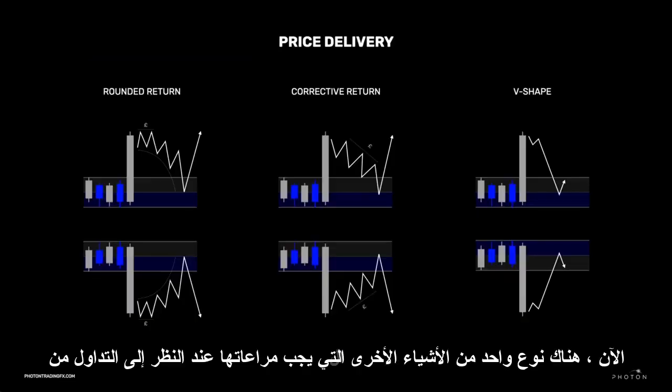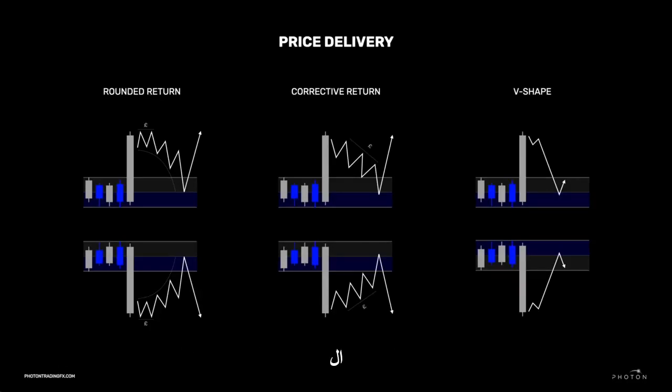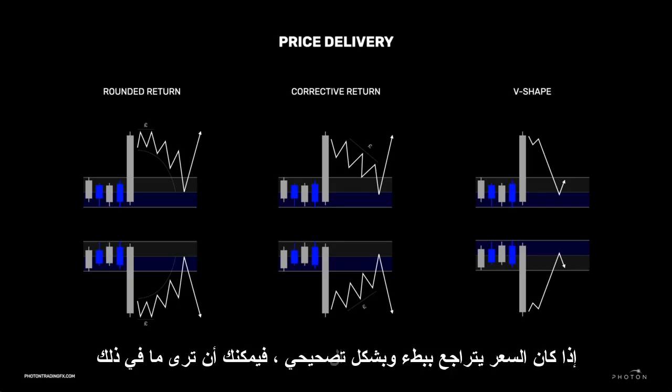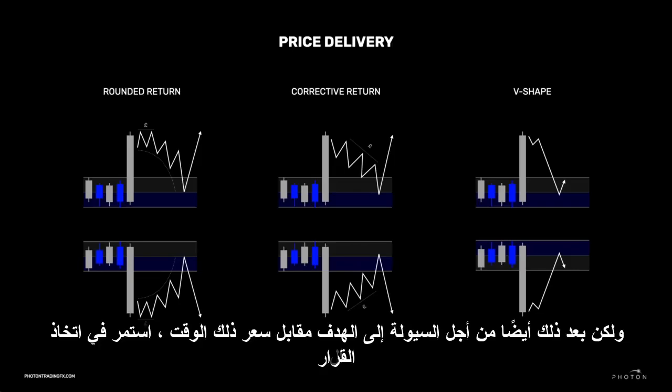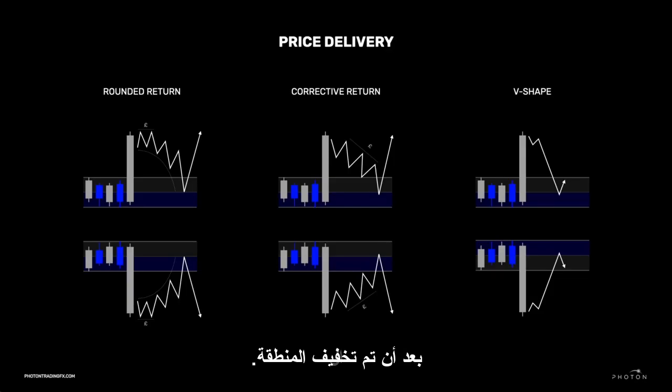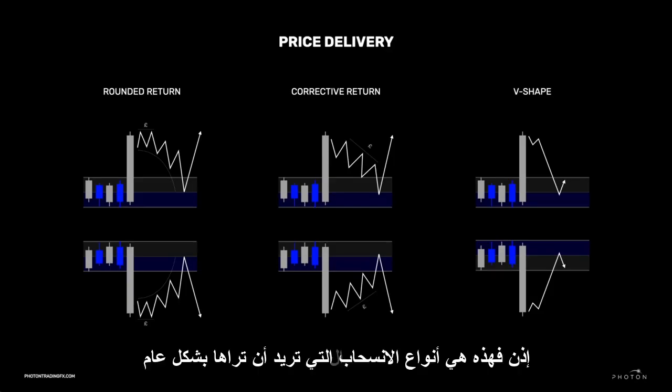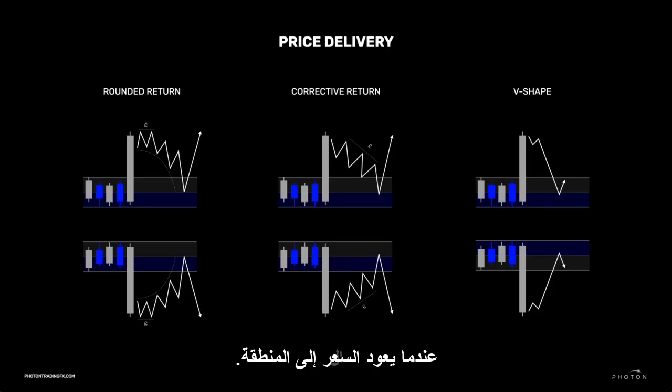Now, one other thing to consider when looking at trading from a particular zone is the nature of price action as it is pulling back to the zone. So always ask yourself, how is price being delivered? If price is pulling back slowly and correctively, then you can see in both of those first two examples how liquidity is being built up as inducement for price to sweep into the zone, but also for liquidity to target for price to then go on to take after the zone has been mitigated.